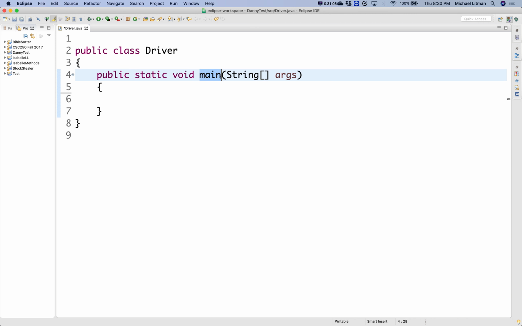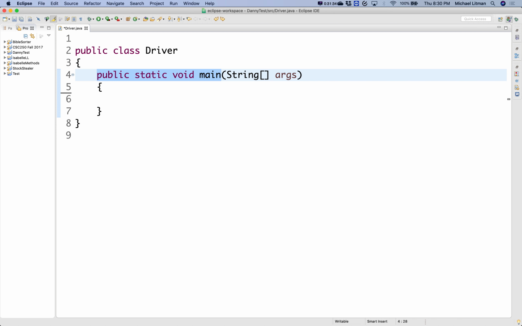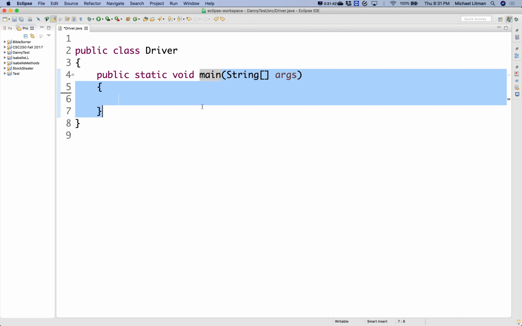So right here we have a method called main. If I take that off, now I have an unnamed method, an unnamed function. So what is a function? A function is a collection of parameters, inputs, and then the body. What does it do? What happens when we name it? It's like a variable name. We have a variable named main that is equal to this lambda expression. It's equal to this function.